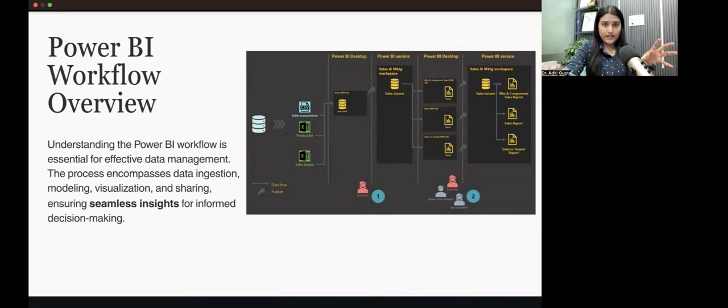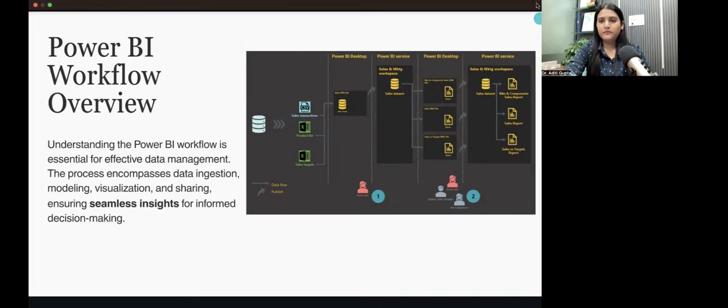The better you manage the data, the better you clean the data, the better you understand the data, the better insights there will be. So make sure that if you are working with Power BI, you understand the data sources, you understand the data, because the better you understand the data, the better you manage the data, the more insights you can create from your data itself. Because let's say you are working with a very big organization, you need to understand the complete data workflow, the complete data flow.